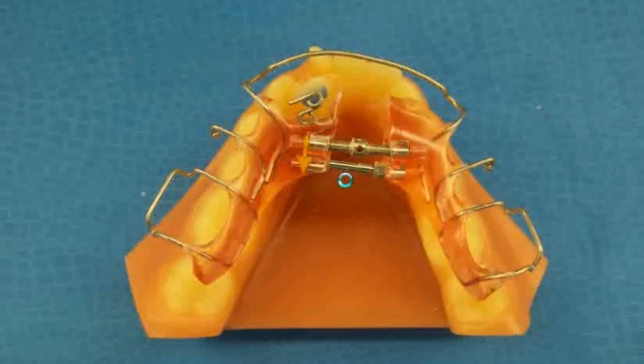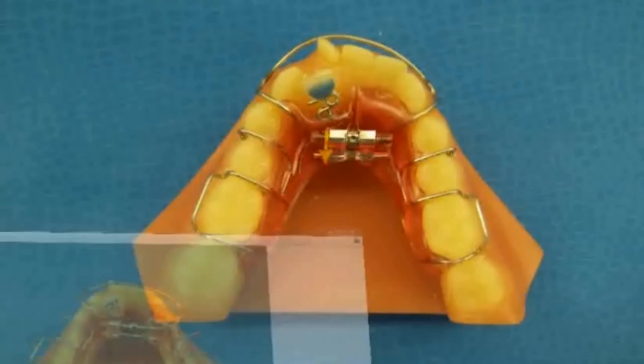You can use this appliance as a retainer, but you'll need to fill in the acrylic cut with acrylic to help strengthen the appliance. If you want to get started with the straight wire treatment right away, you can transition into a fixed holding arch to maintain your development. The lingual arch will prevent the arch from relapsing as you begin straight wire treatment.